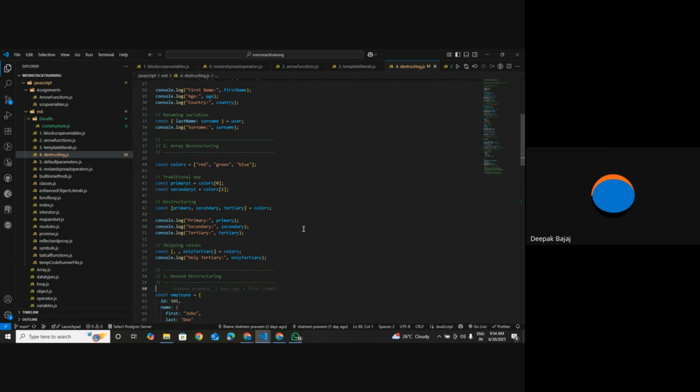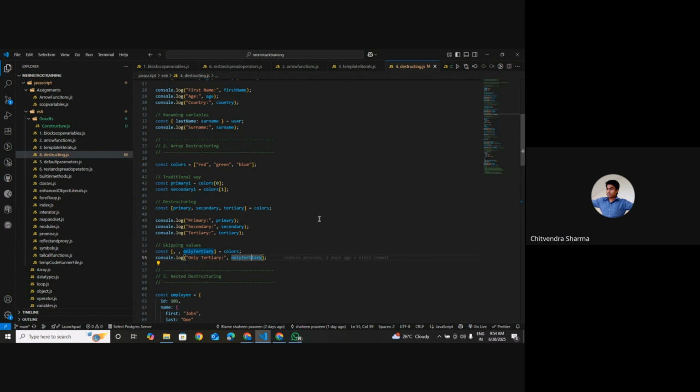Anyone can answer? I am asking this question from these two lines. It's printing blue, but I want green. How can I do that? We can use a dot replace.